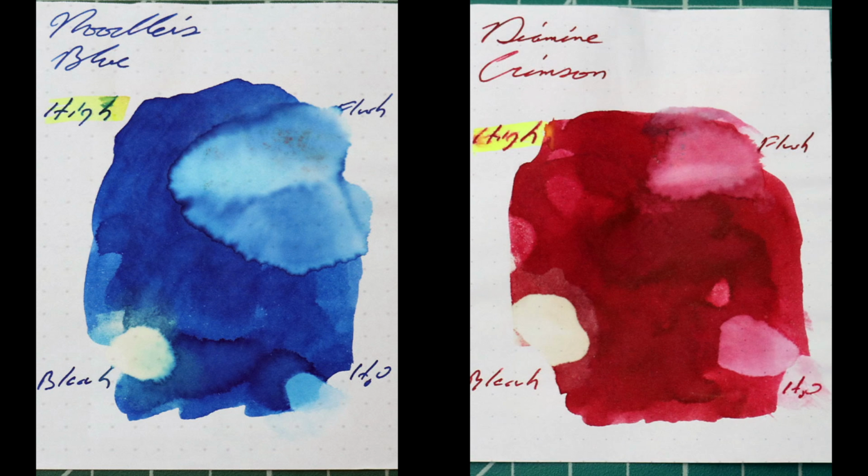Instead of finding inks that look like Diamine Crimson, I would prefer to find an ink that complements its color on the page. I've chosen Noodler's Blue because it's a great blue.